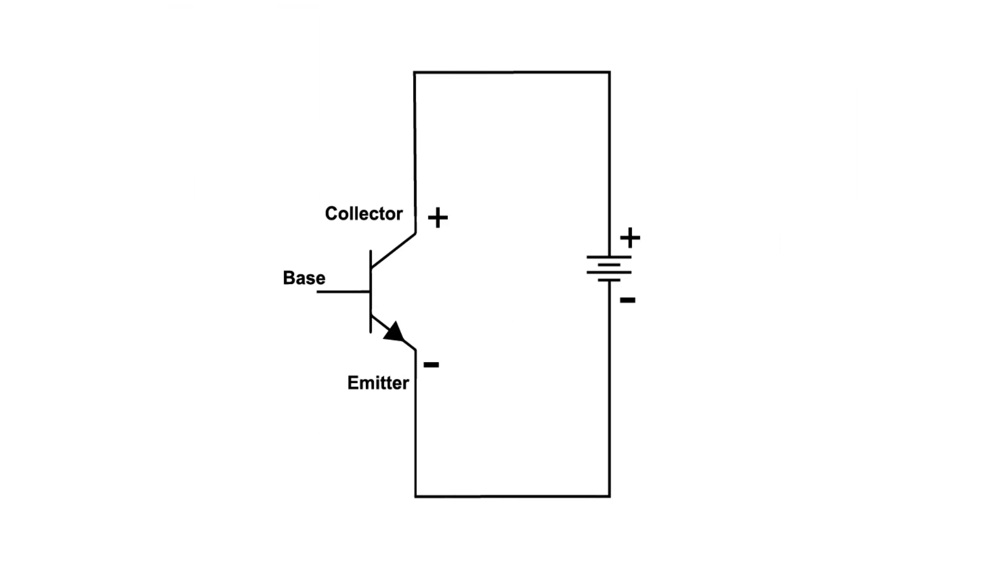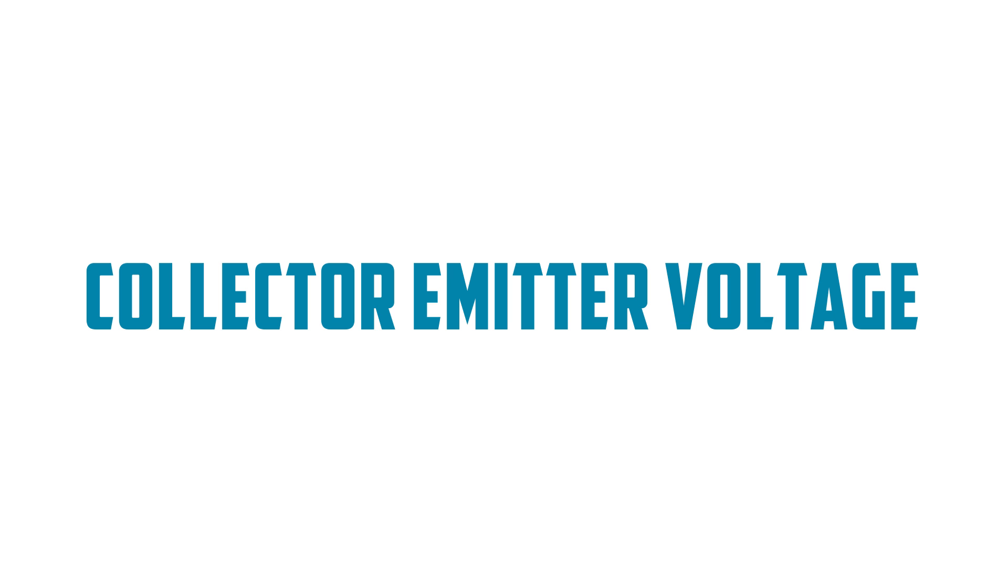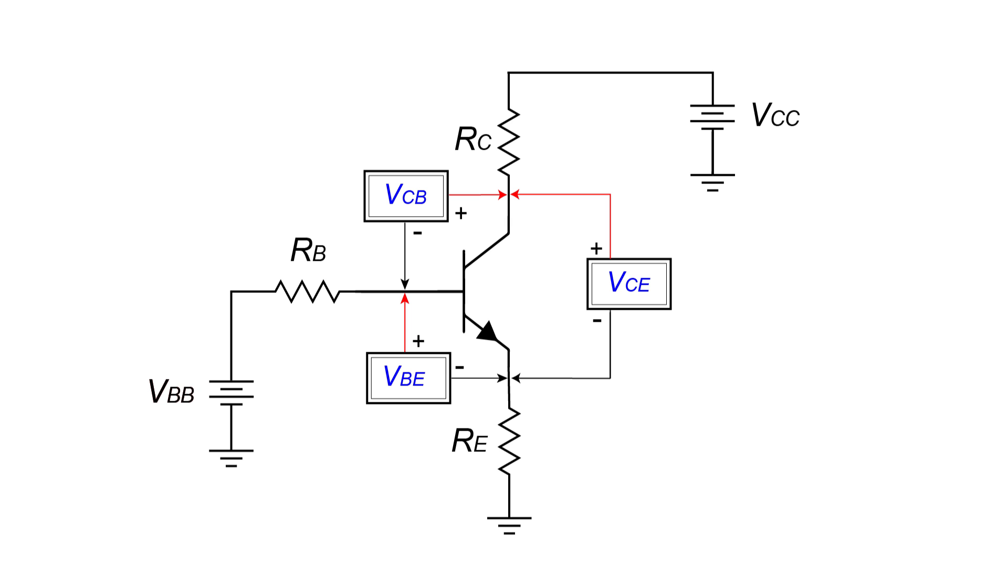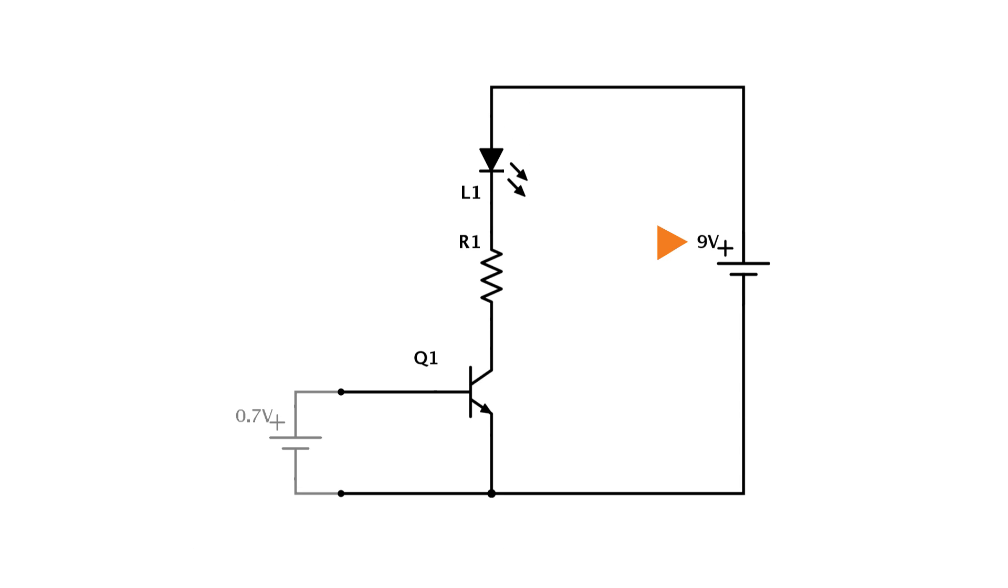Let's look at an example. We'll start with an NPN transistor. With an NPN transistor, we normally bias the device so that the collector voltage is positive with respect to the emitter. The voltage across these two points is referred to as the collector-emitter voltage, or VCE. We would then connect the base to be positive with respect to the emitter. This voltage is referred to as the base-emitter voltage, or VBE. Here's a circuit where a 9-volt battery connects with an LED and its resistor, but it connects through a transistor. This means that no current will flow in that part of the circuit until the transistor turns on.